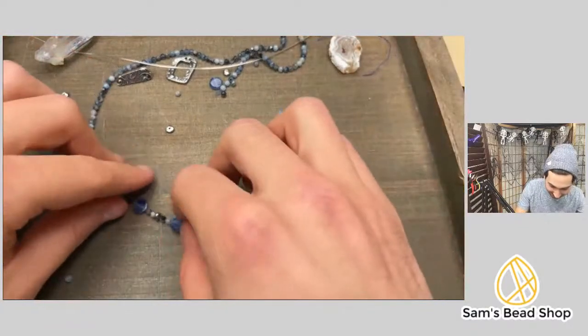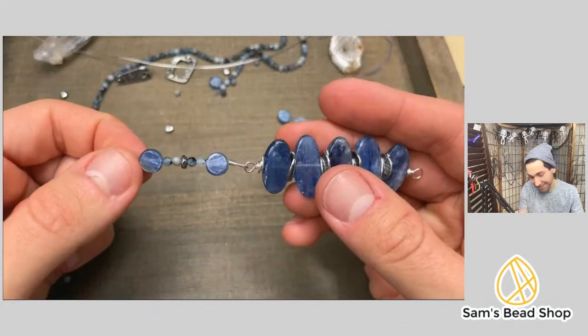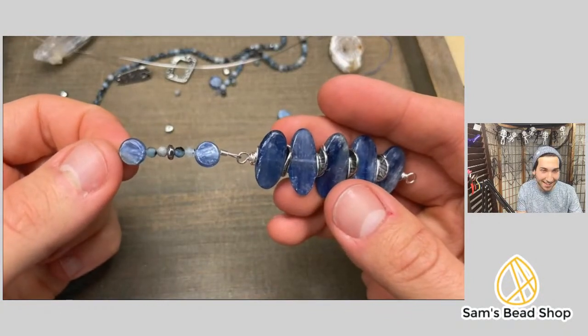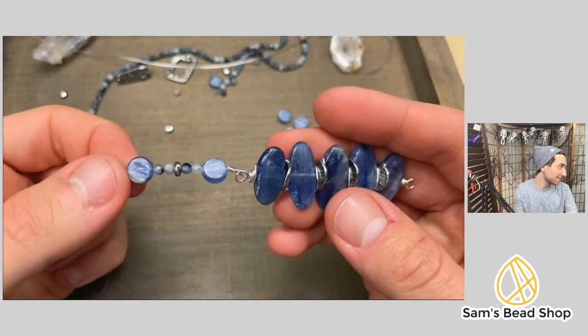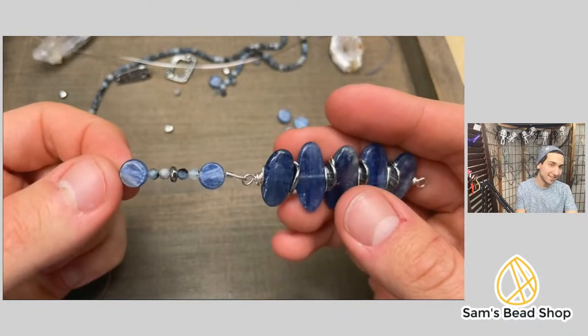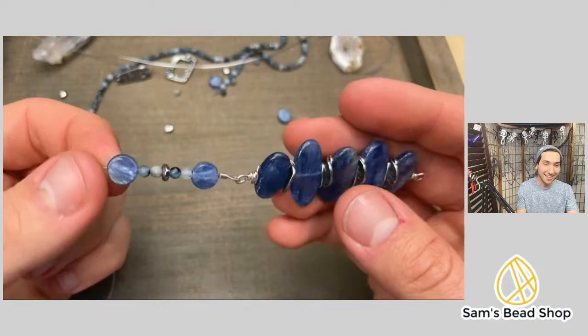Let's see. You can tell we're getting closer. It's actually not that bad, is it? Lynn, what do you think? I could put the spacers on either side of the aquamarine before the kyanite. What do you think? I need you. You're so good at this sort of thing.